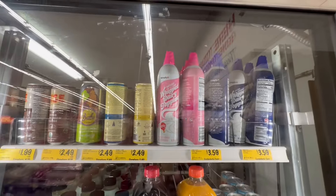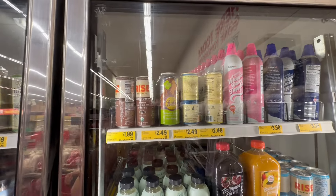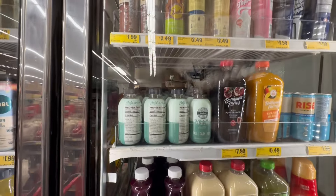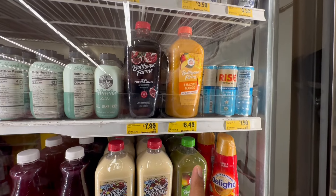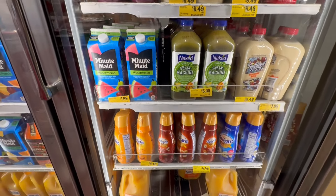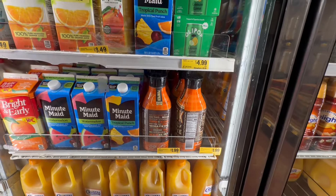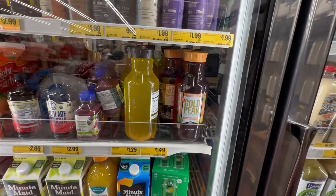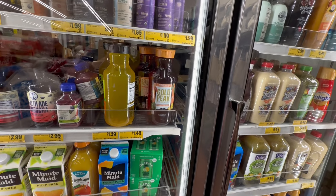They also have this whipped cream dairy topping for $3.59. And there's kombucha for $2.49, plus some nitro cold brew matcha latte without a price listed. The Bolthouse is $6.49 now — so expensive — and then they have the Naked for $5.99, creamers for $4.49. The stock cold brew is $1.99, which is a really good deal, and Gold Peak for $1.49 — also a great deal. This is the 52 fluid ounce size.